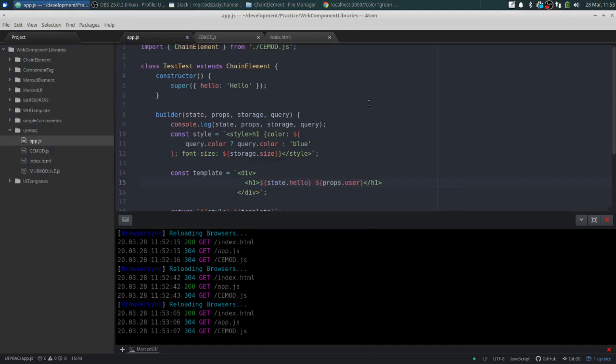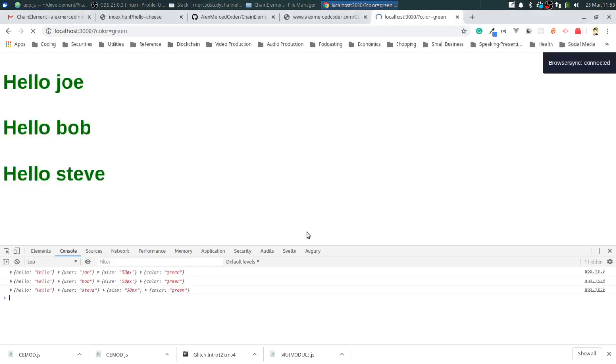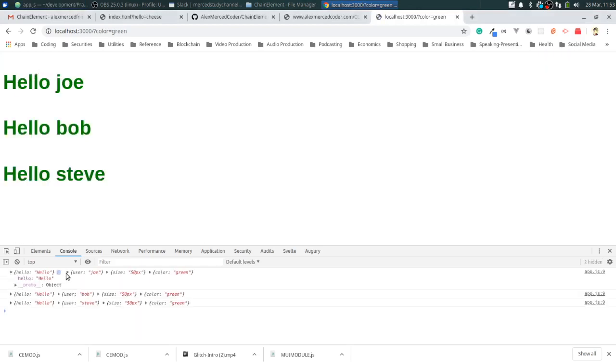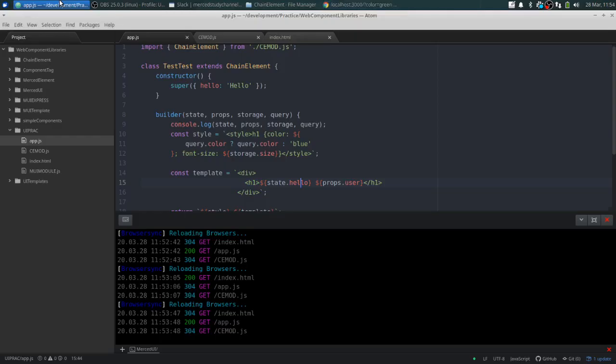It should still say hello to whoever, except now it's grabbing it from the state, and we can see the state has a property called hello now. Again, our props has Joe, our global storage has 50 pixels in it, and we have our query here, green. They're making use of all these things. They have a very dynamic component, which is cool.